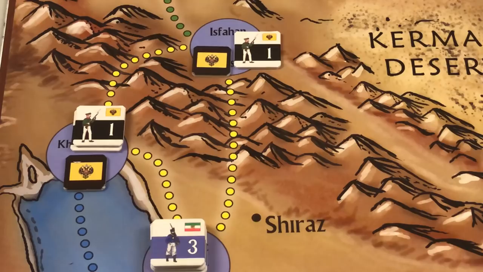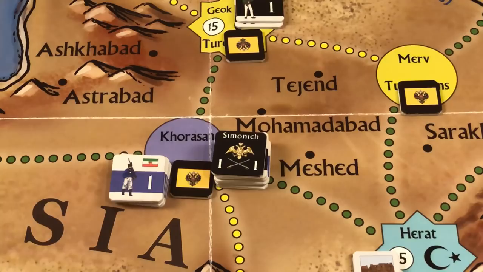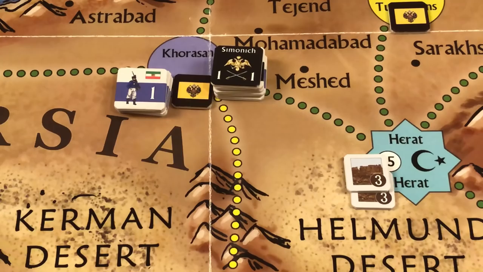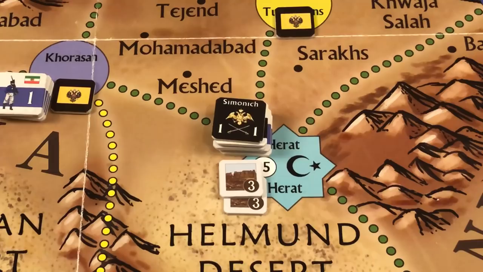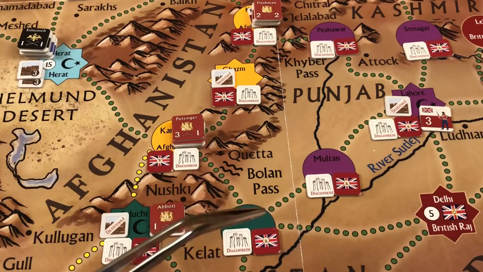In Khorasan, the Russians have Simonich, 2 Russian strength points, and 12 Persian strength points. So the Russians organize a stack composed of 8 Persian strength points, 2 Russian strength points, and Simonich, and they will march on Herat. And they will try to finish off the fortress there. Herat is a vassal state with just one space. Herat is 3 spaces away from the British Raj.